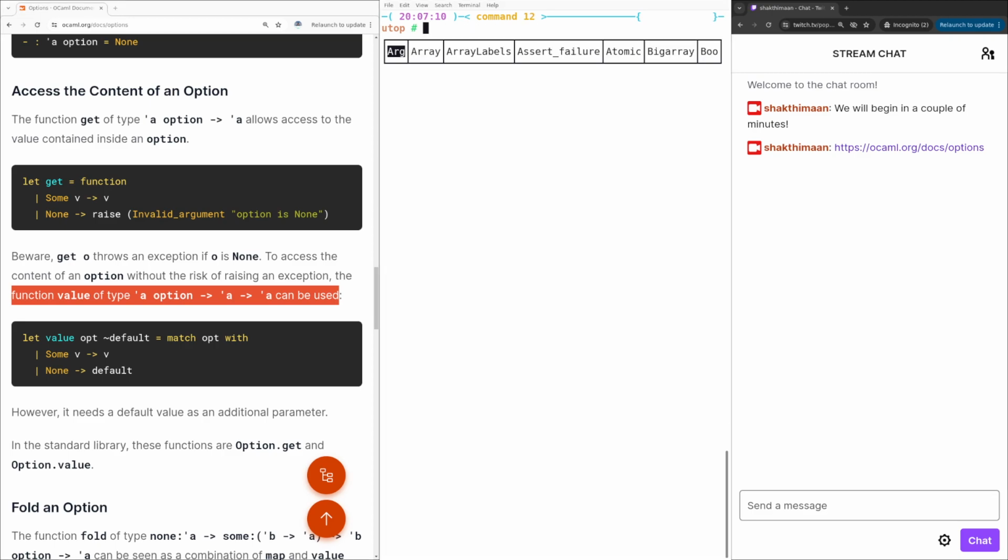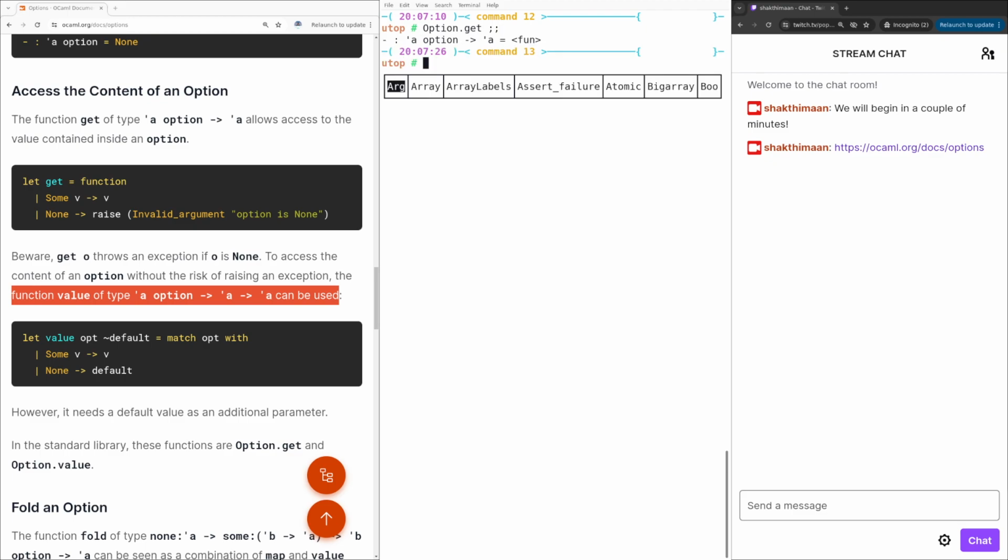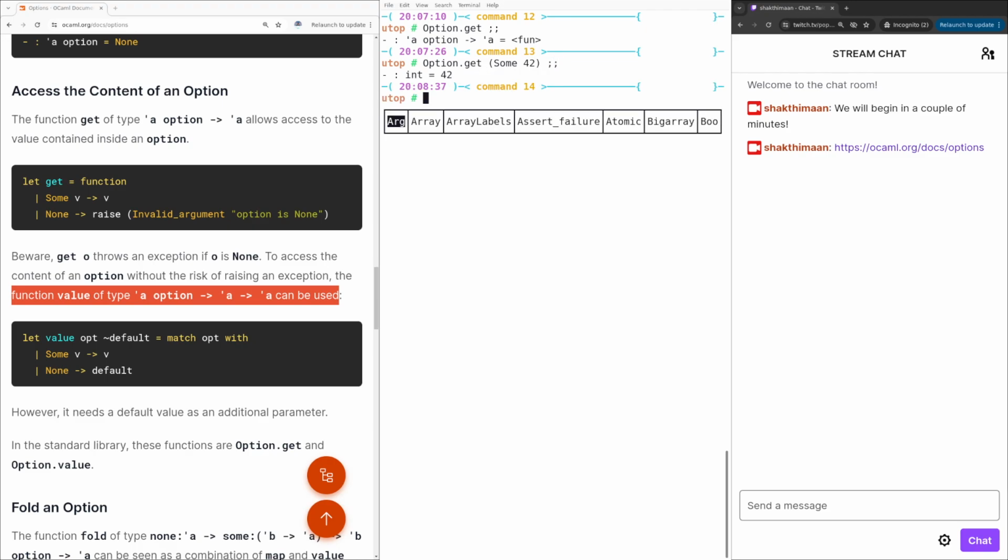We have Option.get, which takes an option and returns the 'a, the type basically, right. So I can do something like Option.get (Some 42). It returns the contents of the option, it returns 42.